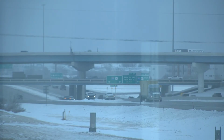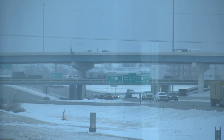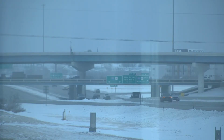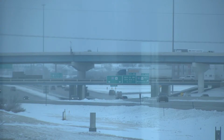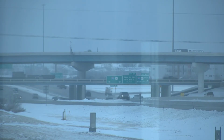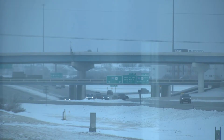And then a cool front will swing through on Thursday, dropping us off into the upper 20s to near 30. And then colder weather briefly comes into the area Friday and Saturday. We could see a clipper system bring some snow and wind on Saturday. Right now, it doesn't look like a lot of snow, but it has potential. Even if we saw up to an inch, we could see 30 to 40 mile an hour winds with that on Saturday. So that could pose possibly some travel problems across parts of the area. And then we warm right back up early next week, back into the 30s.